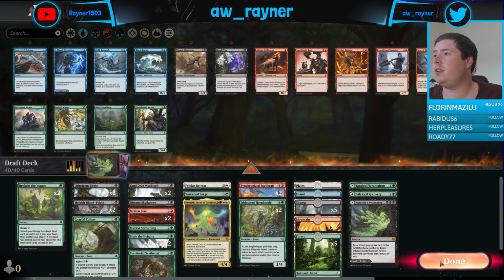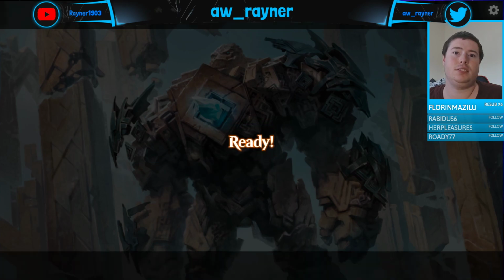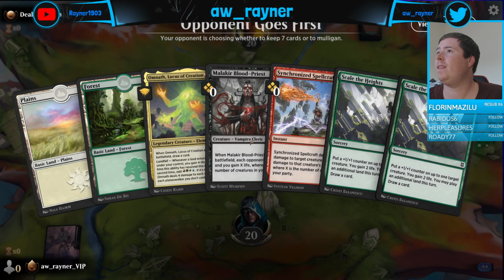Right, let's give this abomination a go. The old 5-color nonsense. Let's do it. No, we need more mana than that. It's only 2 of my 5 colors. God.